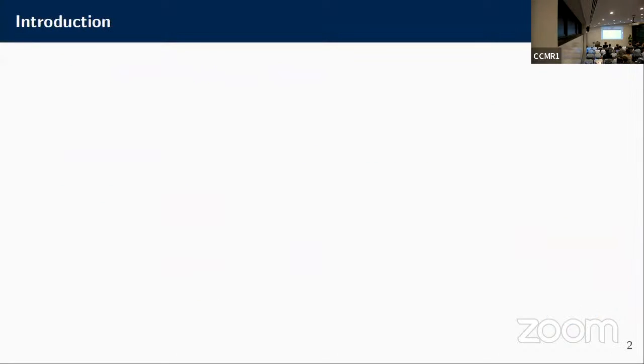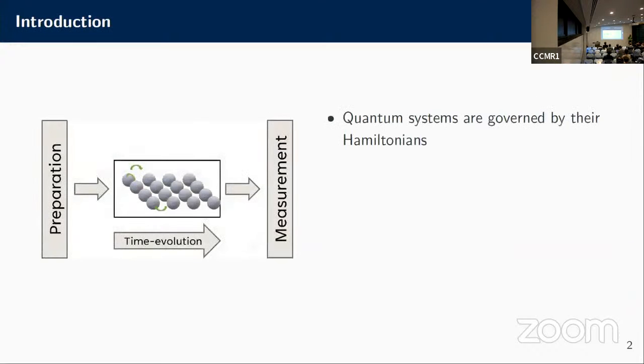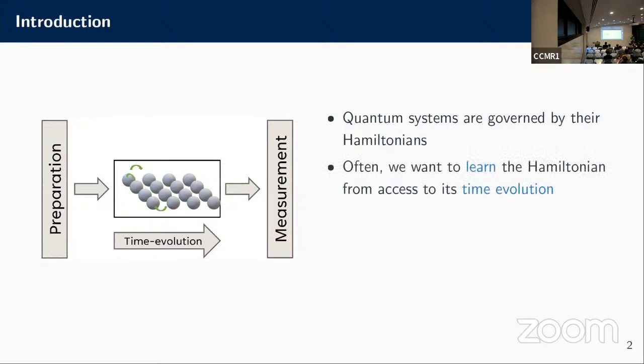Anyway, so what are we trying to do? Well, we're in a similar setting as the talks before. I guess this is why we're in the same session. So we all know that quantum systems are governed by Hamiltonians. This is why we care about them. And as Tim, for example, presented, sometimes we want to learn them from access to the time evolution. So this is actually borrowed from Tim's talk. Usually you have a preparation, you have a quantum system that you want to learn, you have control over its time evolution by just switching it on and off at a convenient time. And in the end, you measure something.